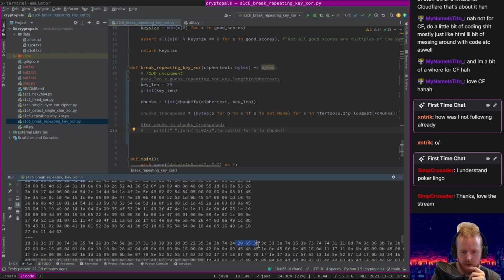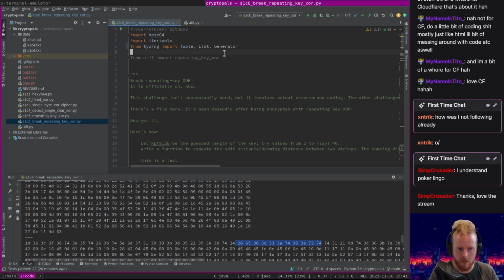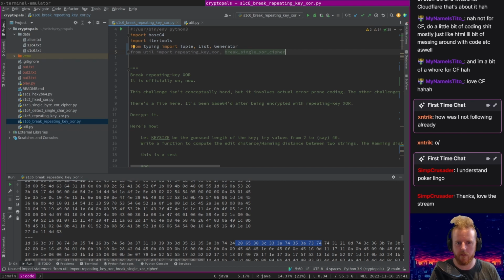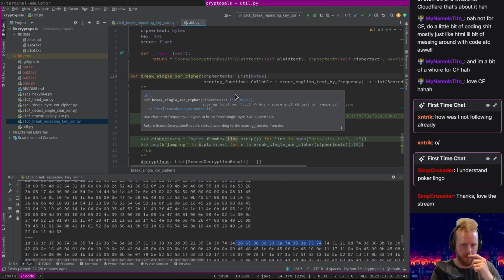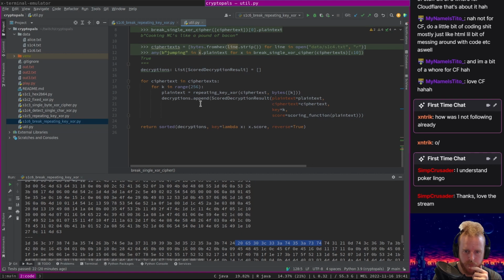Now we just attack each of these as though they were single-byte XOR encrypted stuff, right? Which we wrote a function for previously: break single XOR cipher. So how this works, from a previous stream: oh, that's right, it takes a list of ciphertexts.